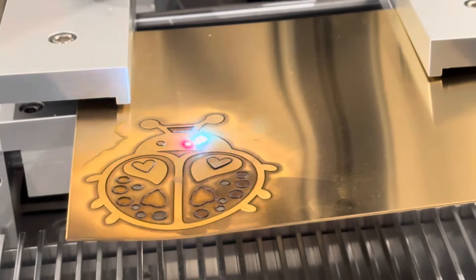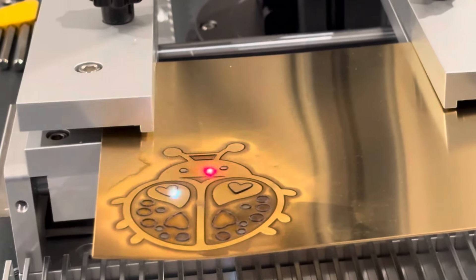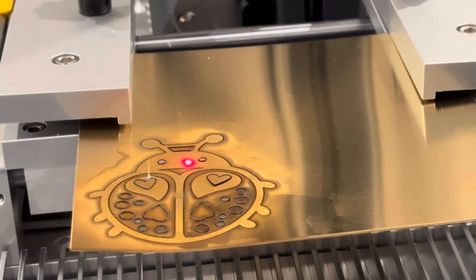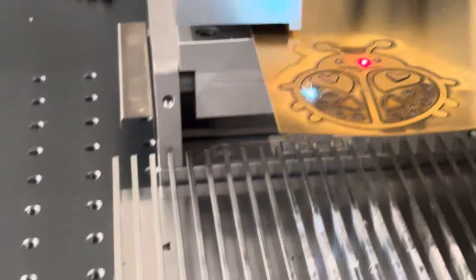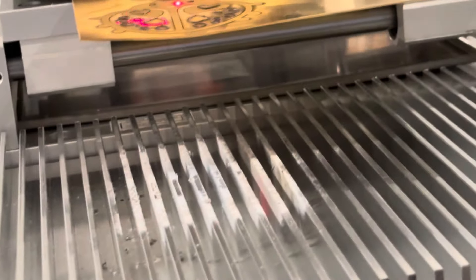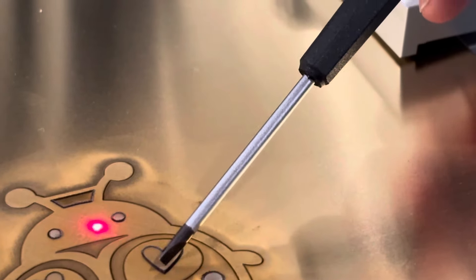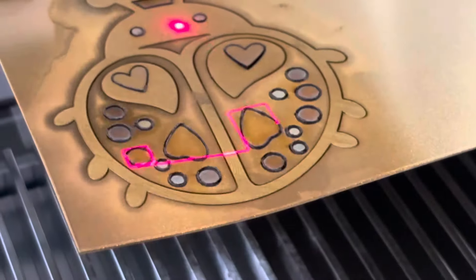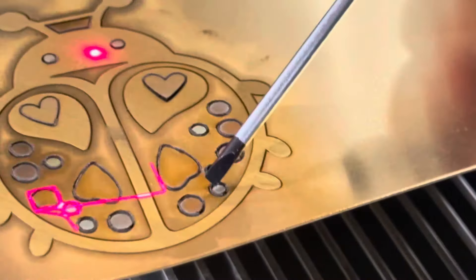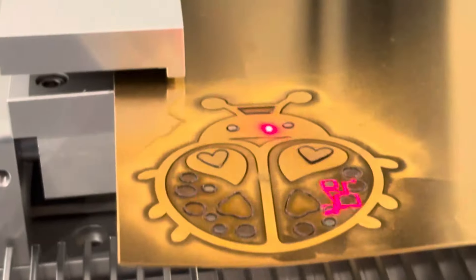Unlike wood where we have voids in the layers between the sawdust and the glue, this brass should be manufactured in a pretty even way in terms of the spread of the alloys. This is hot. I can see this heart has moved — it's popped up a little bit but it's not falling through. I can smell it. It is warped. I wonder if we can unwarp it.